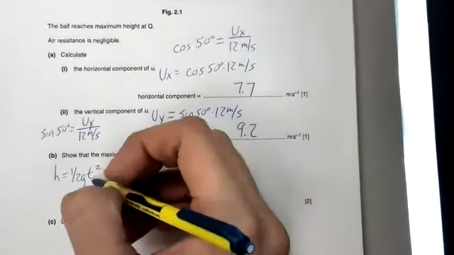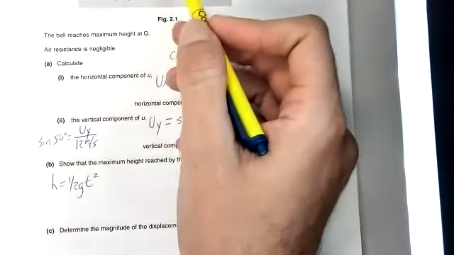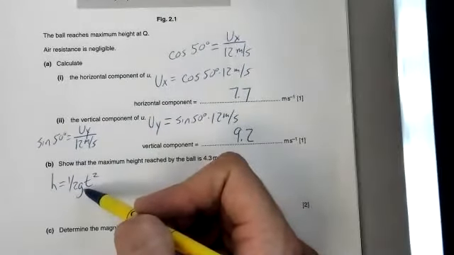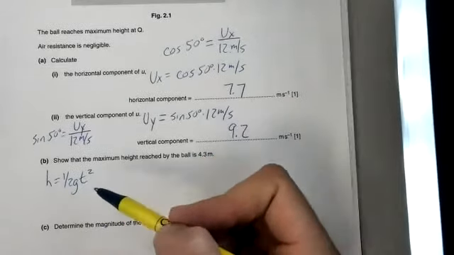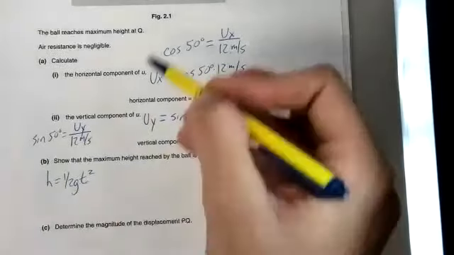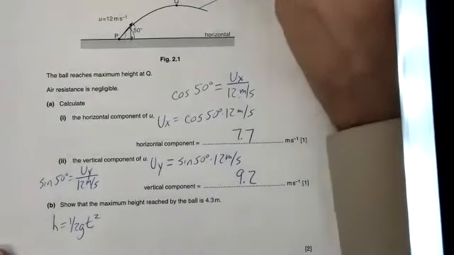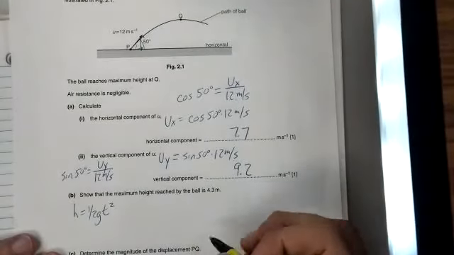If we know how long it takes the object to fall from this point, which is the same amount of time it took the object to reach that point, then that would be the time that we need. We know that the acceleration due to gravity here on Earth is 9.81, and that's what we need to solve for the height. That's one way to go about solving for it. Does anybody know how to calculate the time to max height?